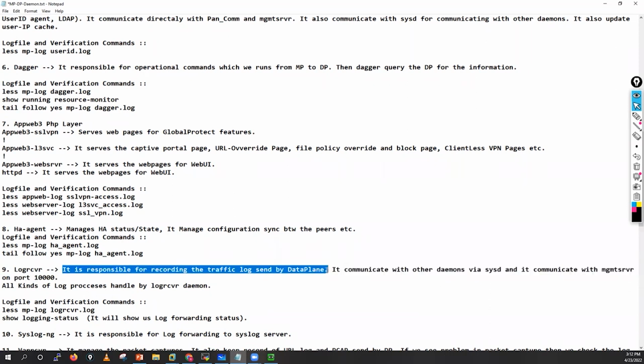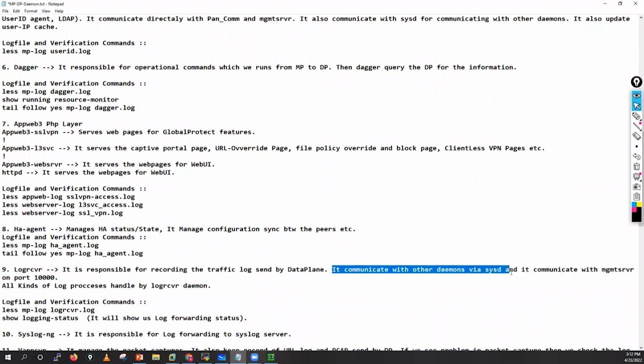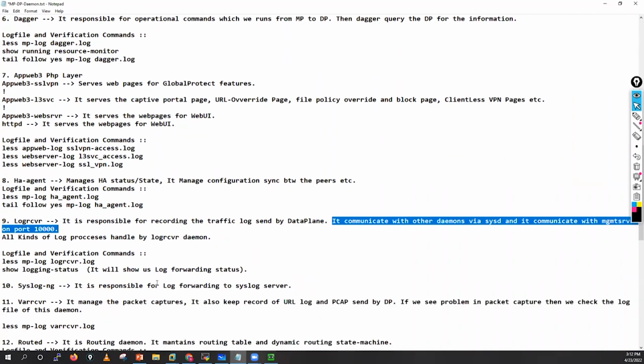So generally your data plane will process all the packets, record these logs, and send them to your log receiver daemon. It will communicate with other daemons via systemd, and it communicates with the management server on port 1000. All kinds of log processing are handled by the log receiver daemon. So this is the daemon basically responsible for your log related activities.